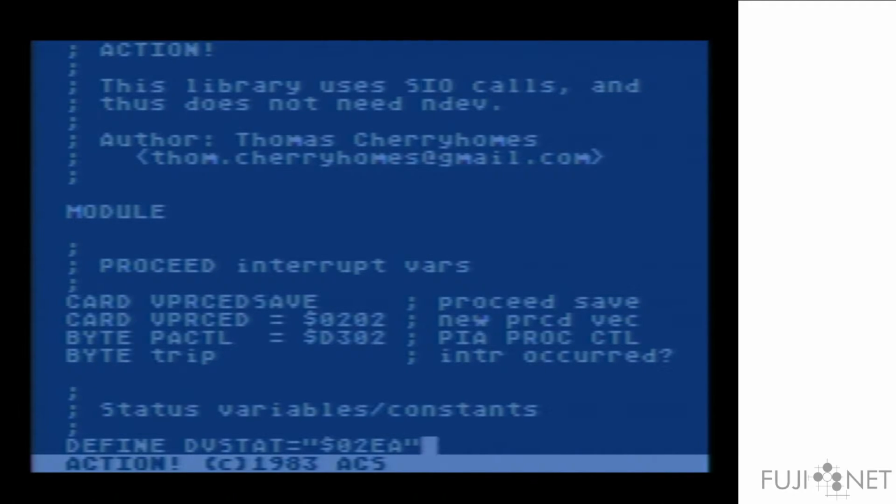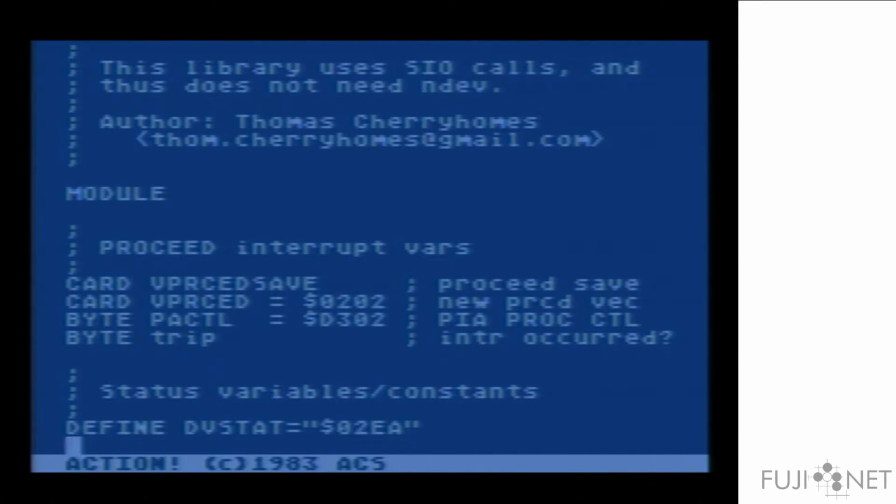The reason for this is actually going to become apparent a bit later, but suffice it to say, we don't want the value of what is at 02EA. We want the value 02EA itself to be dvstat, so we can easily reference it. In addition, we also need a byte for the extended error that actually occurs at 02ED.